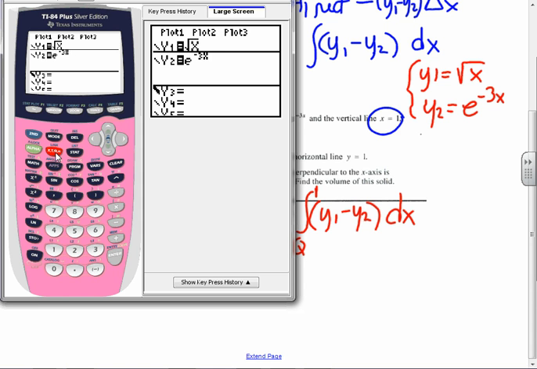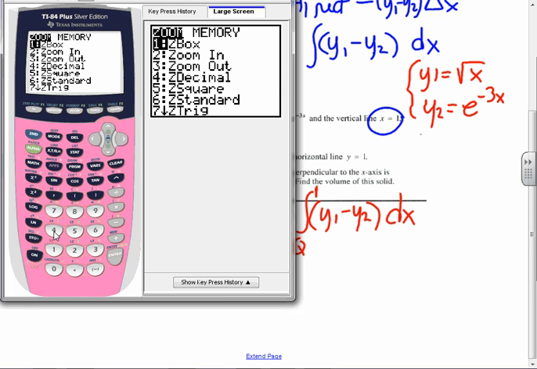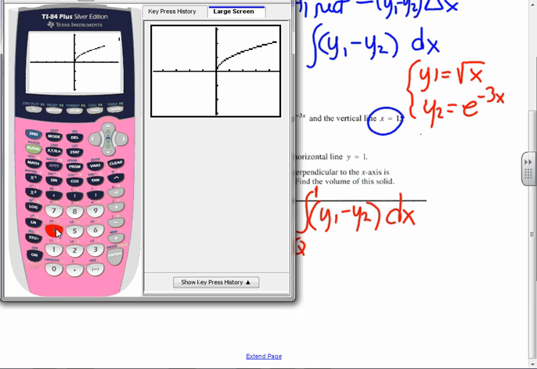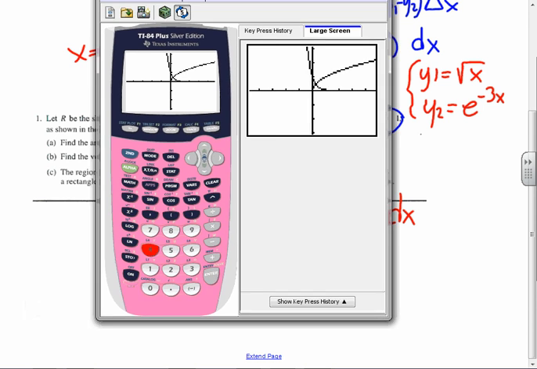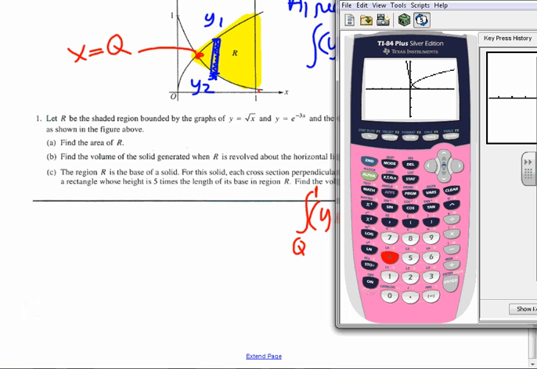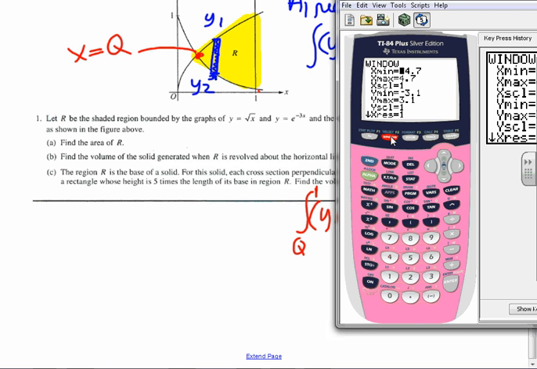Okay, ready? Make sure you are in radian mode, although it won't matter here. I always zoom 4. I start there. But they gave me the domain. Mrs. Hersman likes the zoom fit. I don't like the zoom fit. I like to look at this a little bit better. So why don't we go window, and we'll start at x as the zeros. And how about if we go to 1? Because they gave it to me.